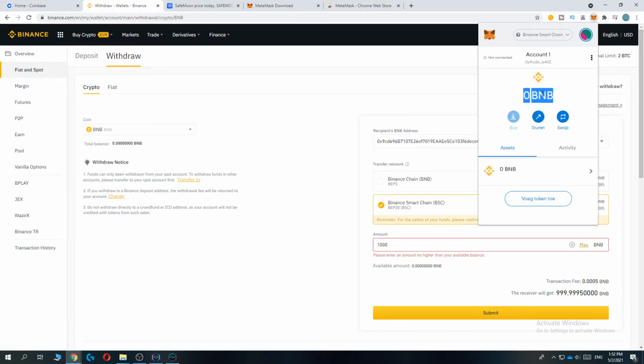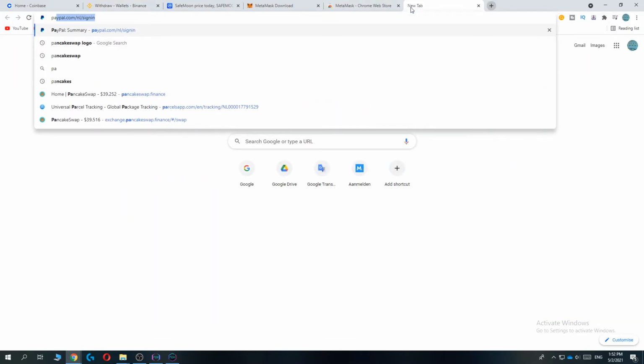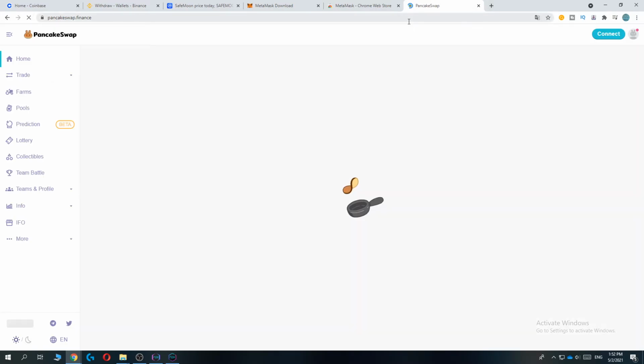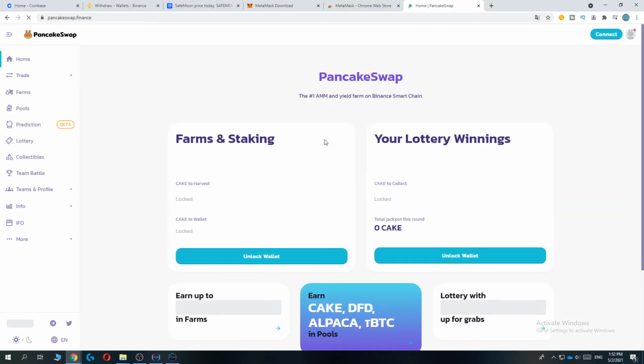So once the number of Binance coins displays in your wallet, we head over to the next step, which is transferring the Binance coins into Safemoon. In order to do that, we have to go to PancakeSwap. So type in PancakeSwap and then connect the wallet once it's done loading.